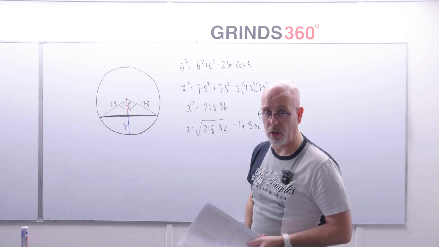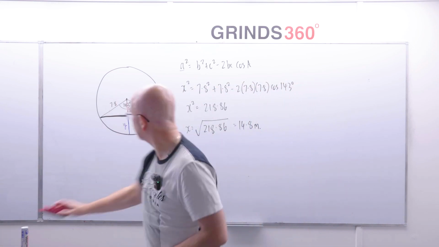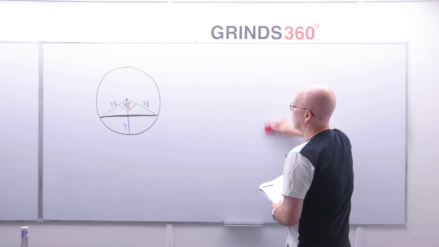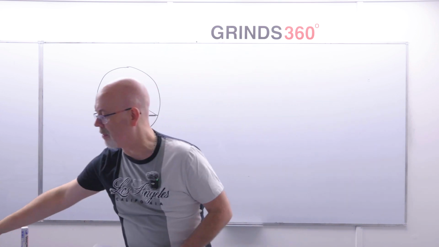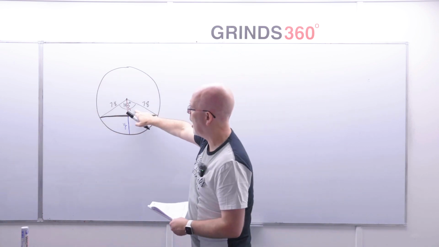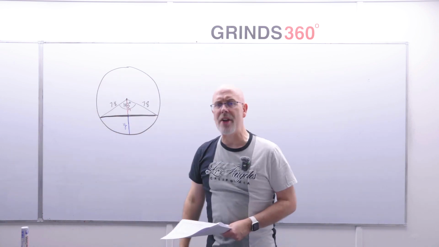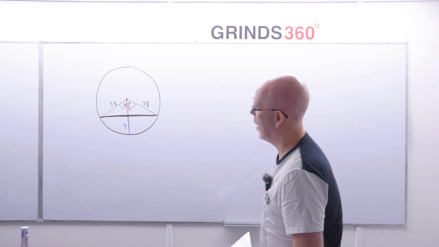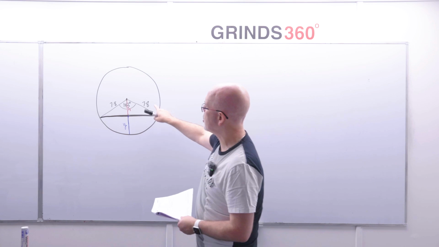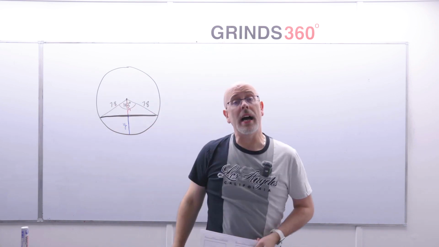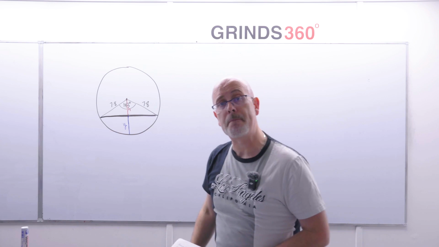You could use your sine rule, all right? But in this case here, there's another way to think about this. And just, again, to illustrate something a little bit different, rather than using the same method to solve a triangle all the time. Notice here that for the triangle on top, I can find the area of that triangle, as we did in a previous lesson. And notice, because I've got these two sides, and the angle in between them, the included angle, I can use a half AB sine C to get the area.